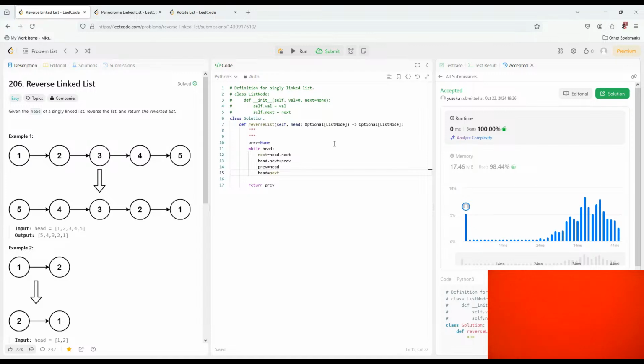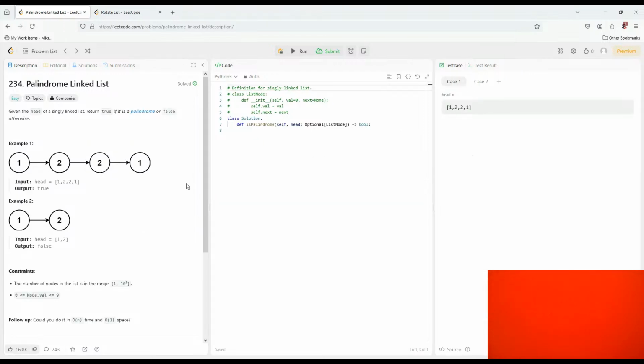Yeah, I probably have to do it another 100 times until I do it flawlessly. Yeah, let's move to another one. So palindrome. Palindrome is a little more complicated.